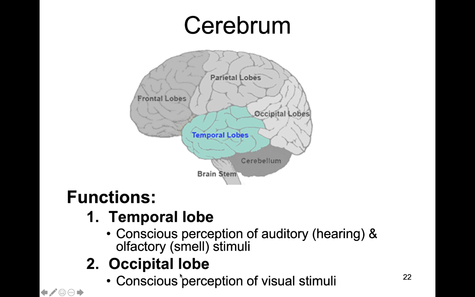Occipital lobe. Now this might be surprising for some people, but it's going to be responsible for eyesight. So perception of eyesight or the visual stimuli. And if you look here, there's a large area that is devoted to eyesight. We have really good color vision versus the animals who maybe live in the dark. They don't rely on their eyesight as much. They rely on their hearing. So the hearing area is more developed in them versus us. We have the occipital area that's more developed versus some other animals.